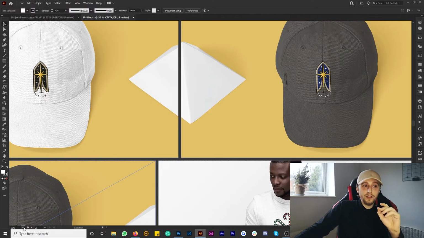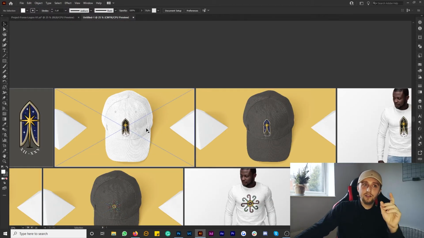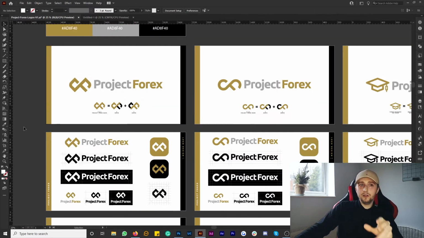So another thing that I mentioned that I'll show you guys how to do is how to export your screens and import them within Photoshop to create PDFs. This is something that you can do through Illustrator, but as I mentioned, when you're putting mockups together, it's kind of easier to just save a folder of all these different images, compile them together, and then just import them within Photoshop. And I'll show you exactly why.